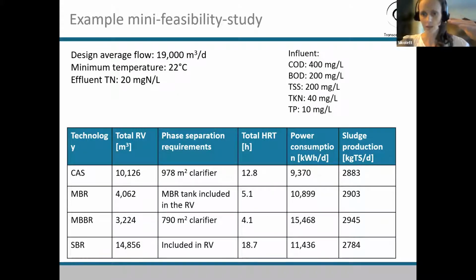In that case, you will be able to see the differences in sludge production as well, when the chemicals are increasing the sludge amount because of the chemical sludge, also together with the extra ferric, for example, as a chemical to be dosed. So all of this information can be put together in a table, and you can quite easily compare different options for your facility. And now, this is a very new feature that we have the SBR in this.